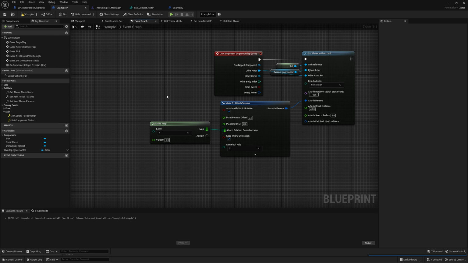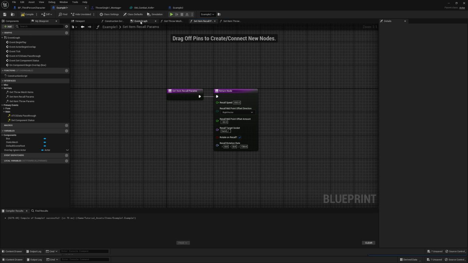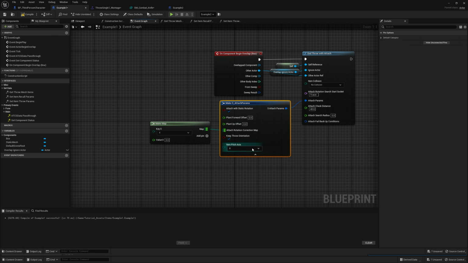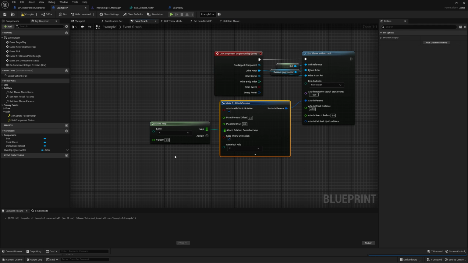And the item pitch axis is generally speaking going to always be X, but I noticed that there were some instances, depending on the item's orientation, that might change this. A good way to know what this pitch axis is actually going to be is if you go to your throw item settings and you're using the rotating movement component, the forward rotation, so in this case it's the X, but in some other cases it might be the Y or the Z. Whatever that is going to be the forward rotation or the pitch rotation. So this is where the item pitch axis, you would just set that to whatever the rotation axis is you set for the rotation rate. So just to put it simply, if you're rotating on the X axis, set the item pitch to X. If you're rotating on the Y, set it to Y, Z, set it to Z. That's really all it is.